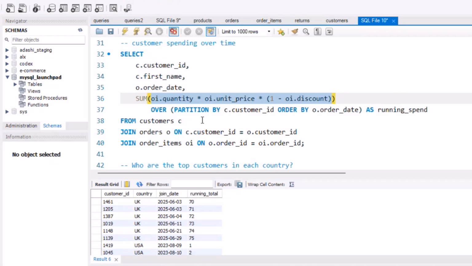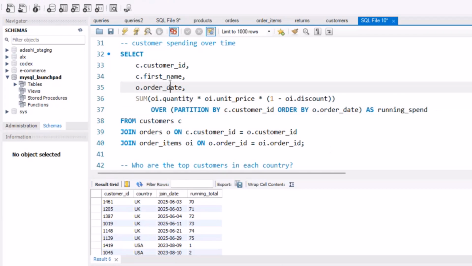I want to sum over the partition of customers, because I want to understand each customer's spending over time, like a running total of their spending. And I want to order by the order date of each customer. I alias this as running spend.